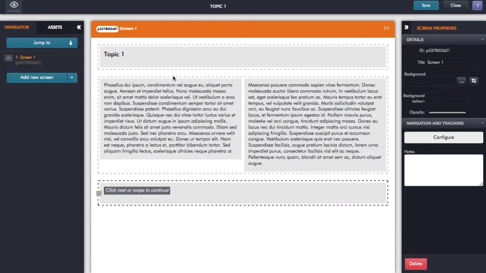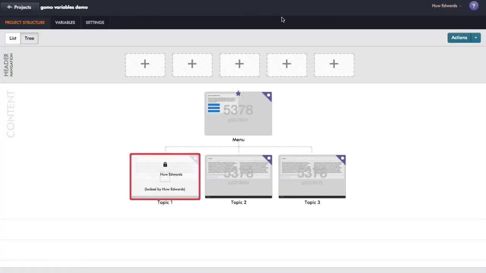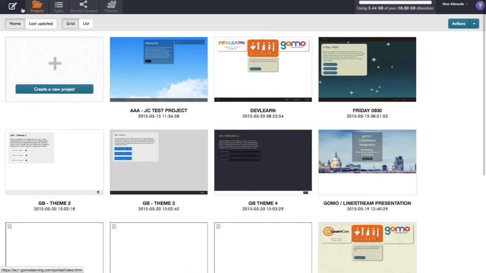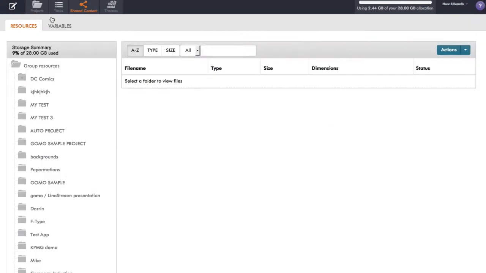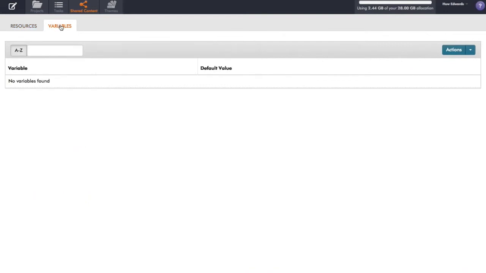And in the same way, here we were looking at storing the instruction text variable for just the project. But if I had some text that I wanted to reuse across multiple projects, multiple courses, I can also do that by going back to my project view and going to shared content. Remember, shared content is where you upload your images and video into the resources, but you'll also see we have the variables tab there. In exactly the same way as we created the project variable, I could select create new variable, and then that would be there in the shared content.